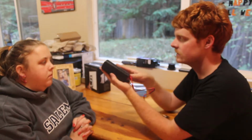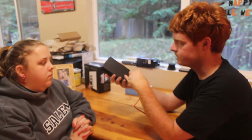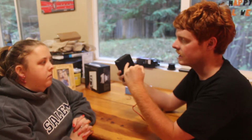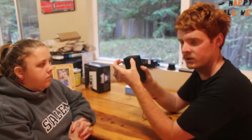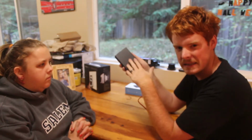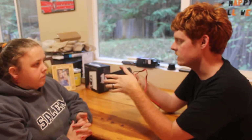Also, another downside is there's no way to mount this anywhere. Some of the other ones that I saw had little mounts in them where you can put screws and hook it to something. You could use double-sided tape or something like that if you wanted to.